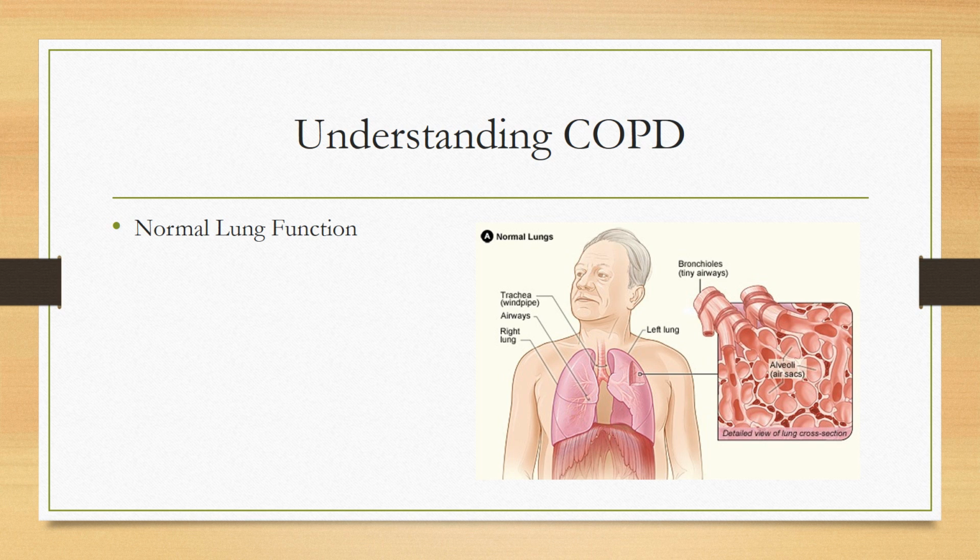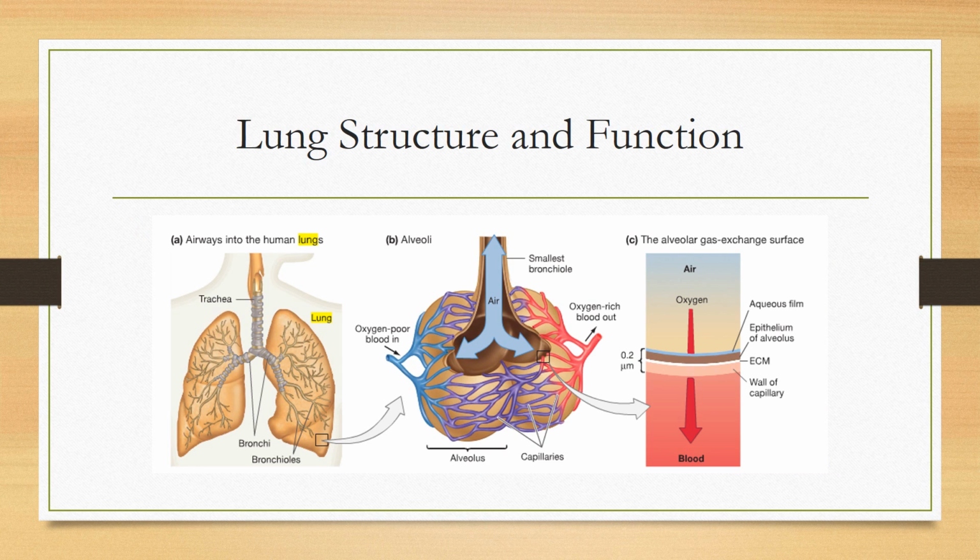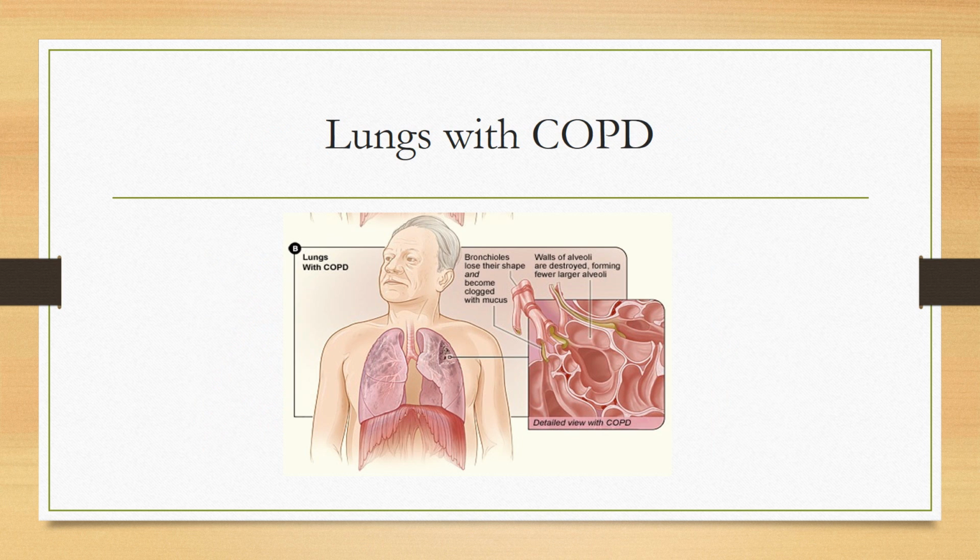The airways and air sacs are elastic. When you breathe in, each air sac fills up with air like a small balloon. When you breathe out, the air sacs deflate and the air goes out. The human respiratory tract branches repeatedly from the largest airway, the trachea, to the smallest, called bronchioles. The system of airways ends in the clusters of tiny sacs called alveoli. Alveoli are covered with capillary networks and are the site of gas exchange.